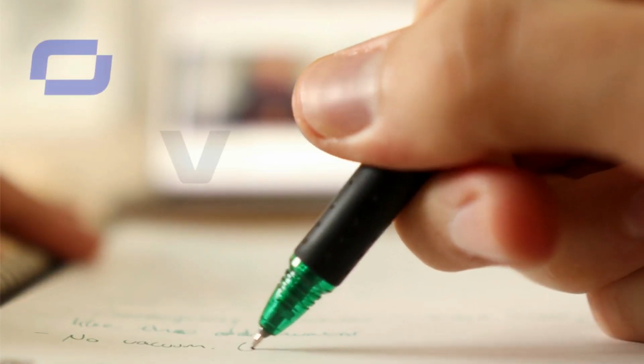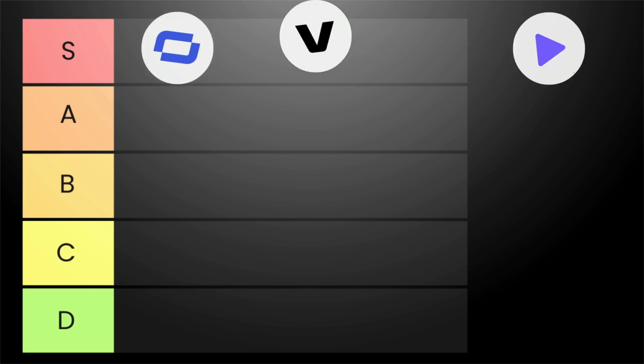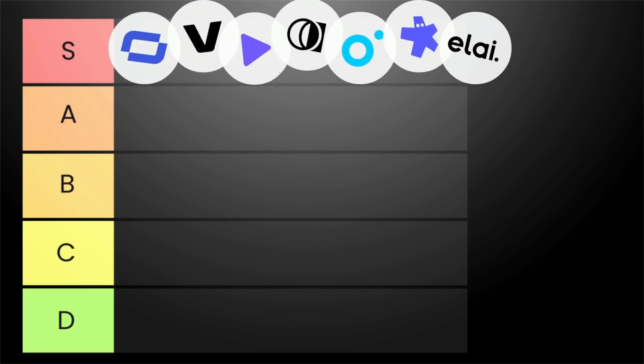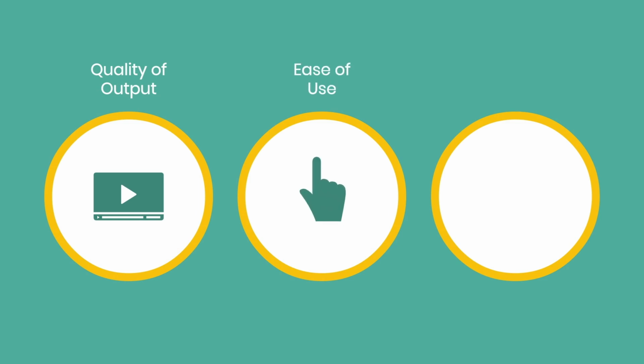I spent a week testing 7 of the highest rated AI video makers who all claim to be the best. Obviously, that can't be true. So I'm gonna review each of them based on what I think are the 3 most important factors. Quality of the output, how good is the final video that comes out the other end, ease of use, is it a pain or a delight to use, and pricing plans, is there a tier that's both useful and affordable.